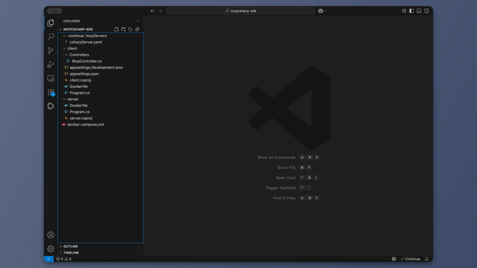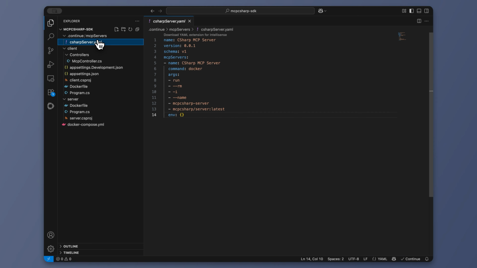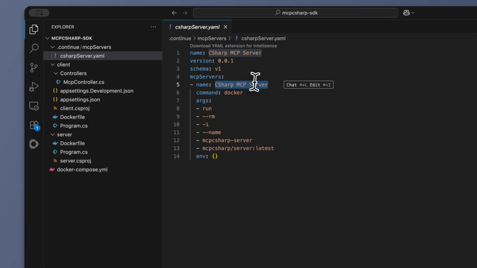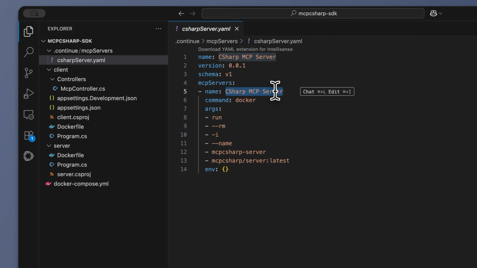Now for the fun part, connecting Continue to our MCP server. You could be using Copilot or some other extension in your VS Code setup, but the config is probably similar. For Continue specifically, you'll need to create a config file under Continue MCP servers. Then you can specify a name. In our case, this is C# MCP server.